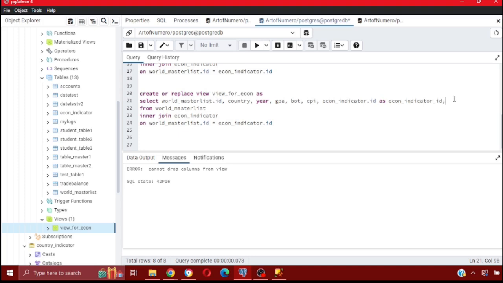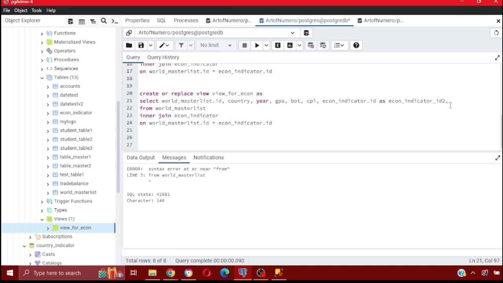But if you want to add something, or even if you want to rename something, let's say indicator ID, let's just change this to indicator ID 2. This is just a very slight change in the name. You're gonna see it says error near from.